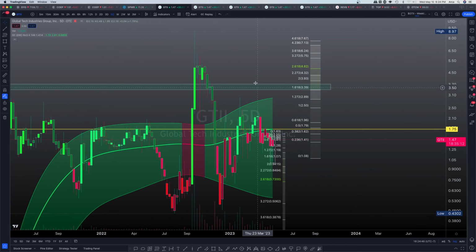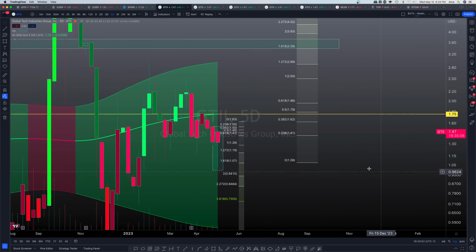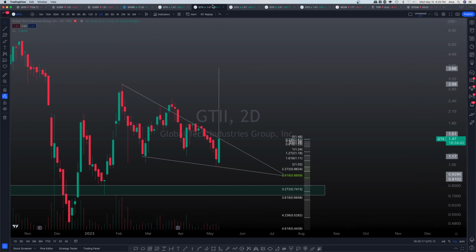Okay, so yeah, the top side of this would be a good area for us to combat, but I would really like to get over the target of about 175 in the immediate short term, right? So as it does have a lot of rhyming here with the mean band on both the 5-day and the 3-day iterations, right? So 175 to 189, a little bit of a resistance range here. We could find a type of resistance here and then come back to our 147 or 148, right? Validate as a good area of support before continuing on to the upside. Usually that type of thing kind of happens, right? We'll face the upside here, and then we'll retrace back to validate our newly converted resistance into support before a continuation onto the upside. But that's a very impressive target here.